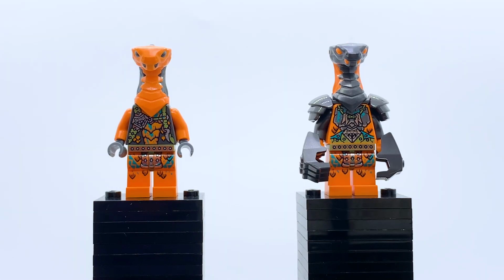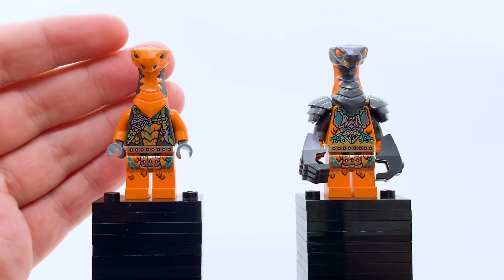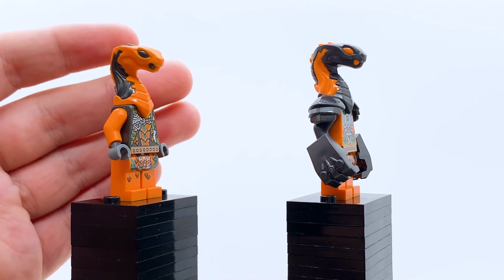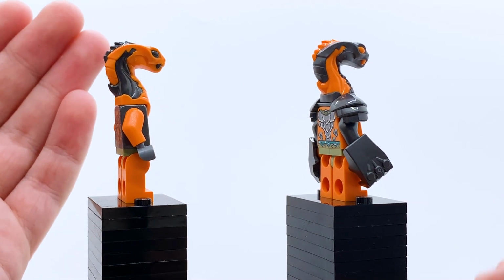And then here are the two villains in this set. We have a Mango Whipper and a Geo Whipper, also known as a Cobra Mechanic and a Boa Destructor. Mango Whipper does not come with any back attachment in this set, which is a little surprising because he has one in pretty much every other set he's in. So that's a little disappointing to see, because it is cool to see the different back attachments they give him. However, he does get a full mech to control, so I guess that makes sense.